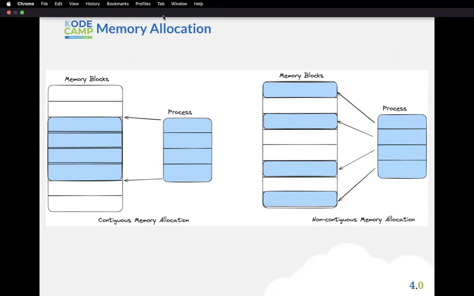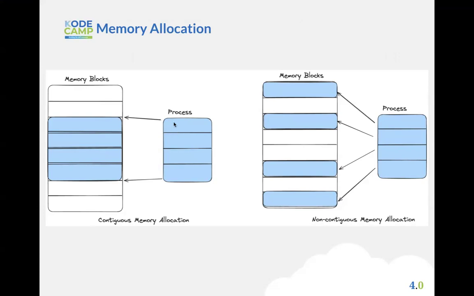Okay. So what I was explaining is with contiguous allocation, right? You will need to be allocating it one space after the other. When you go into non-contiguous allocation, you can allocate in different available spaces depending on its requirements. And you don't need to be trying to fit it into one block.